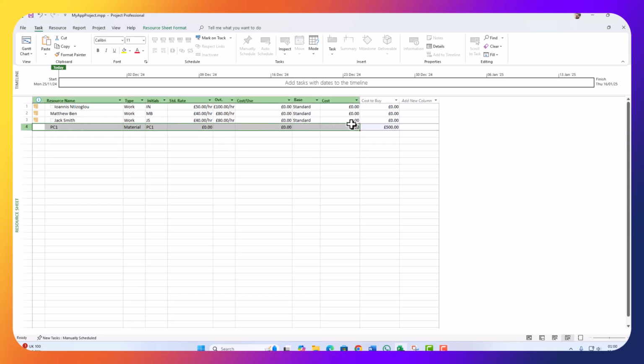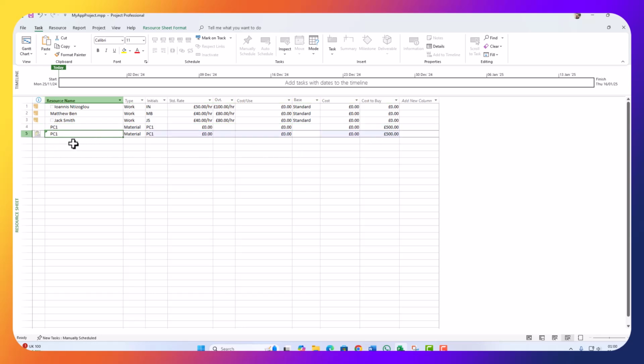I'm going to copy this, Control-C to copy, and paste it here, and paste it there. So I'm going to put here PC2, PC3.